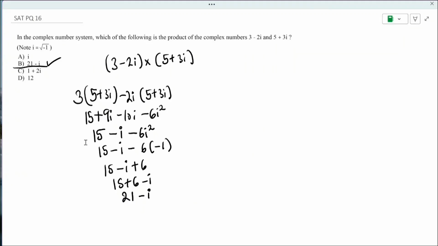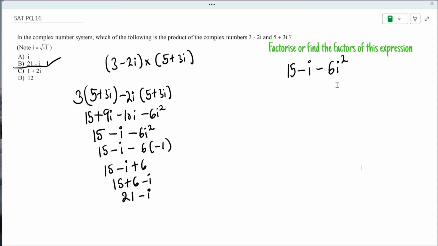Extra information. Let's take this expression, which is part of the solution to this question, where we have 15 minus i minus 6i squared. During the process of multiplying, or we can say expanding, we got to this step where we have 15 minus i minus 6i squared. What if you have a question that says factorize this or find the factors or a factor of this expression? 15 minus i minus 6i squared.